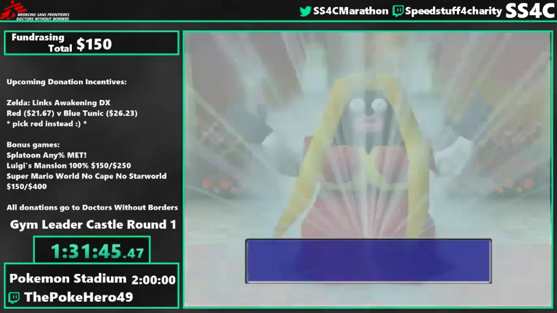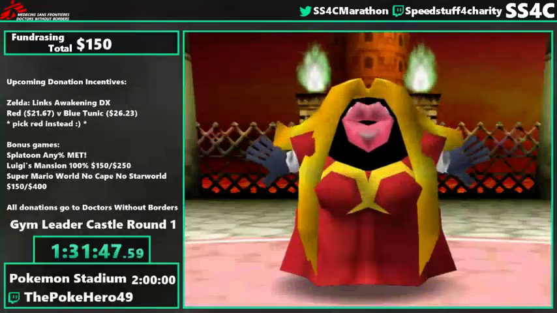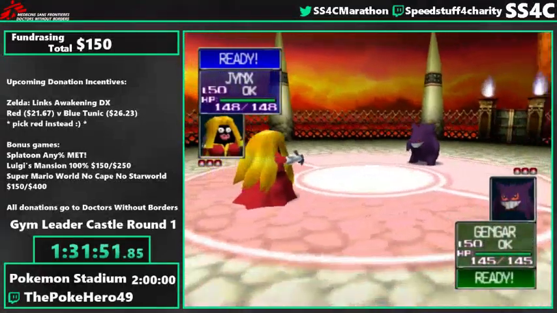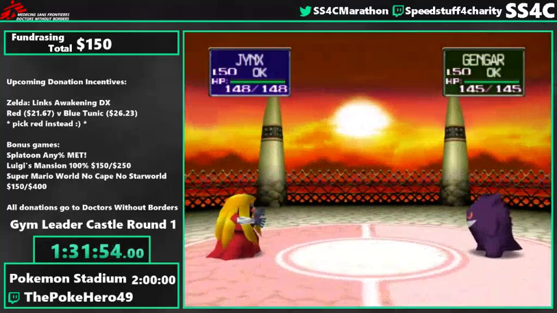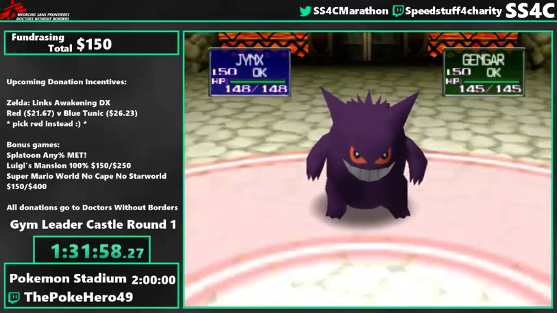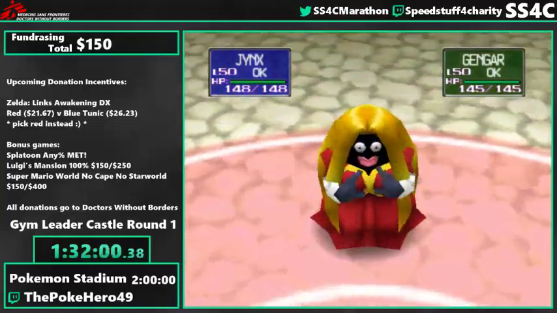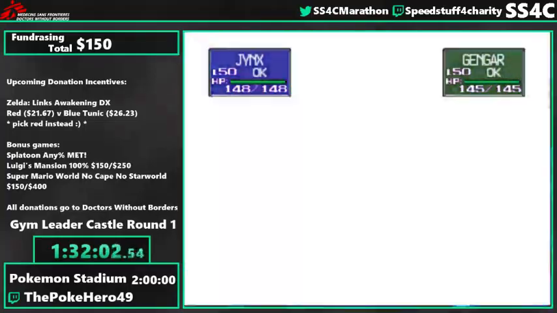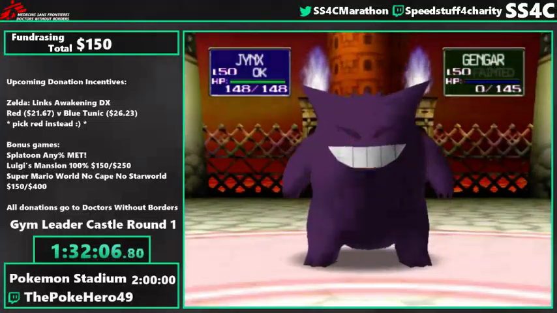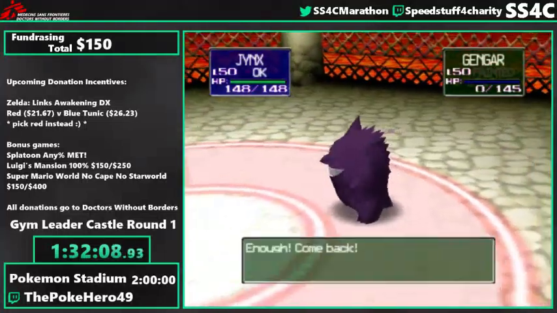Next up, Agatha, another daunting foe. What strategy will work against this wily lady? Yeah, blue equals gold, by the way, in case you guys didn't get that. 18-second best split. Crazy. And the crit on Gengar! Quick, down already.